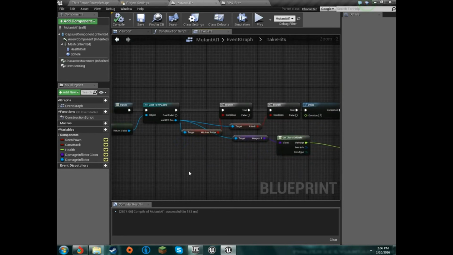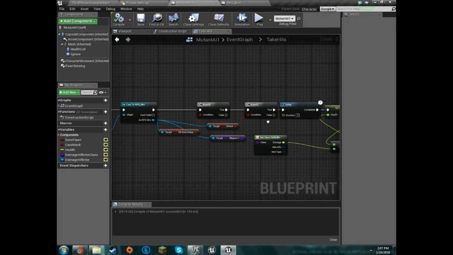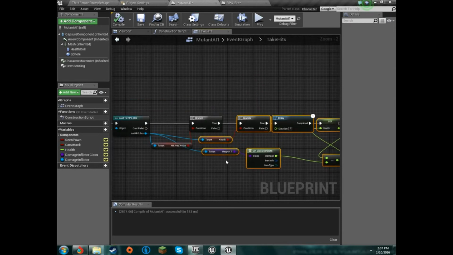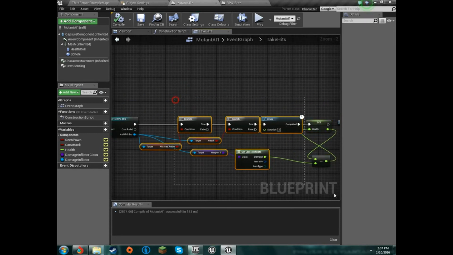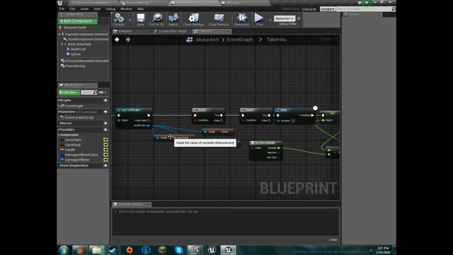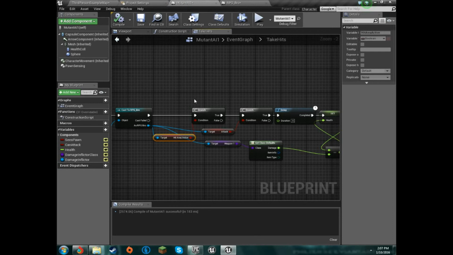So that's where that event hit area is active. That's why we have that, because that comes into play. So pretty much explaining this little section here real quick, the way that this actually works is it's checking. It won't let us give him damage, even if we are attacking, unless he is in that hit area. This guy would be activating the hit area since he's an enemy AI.